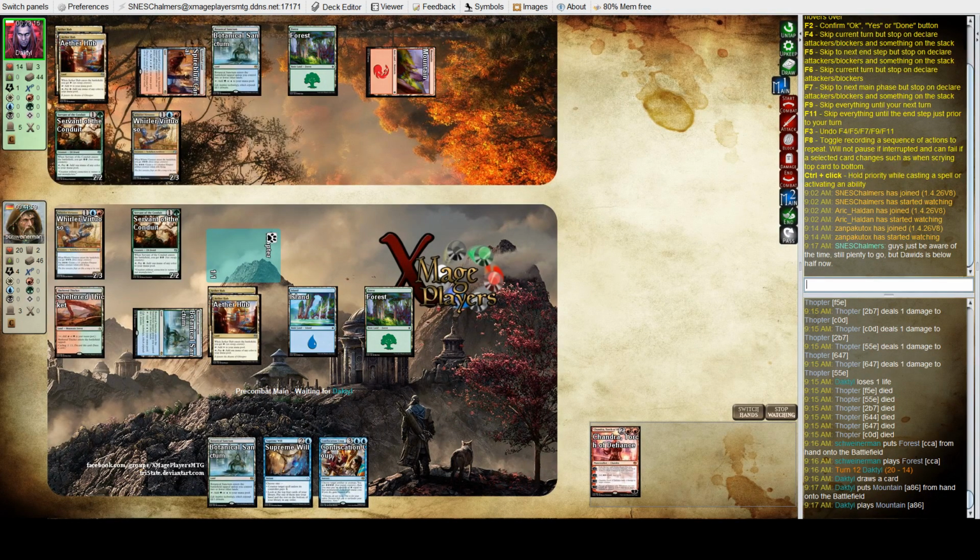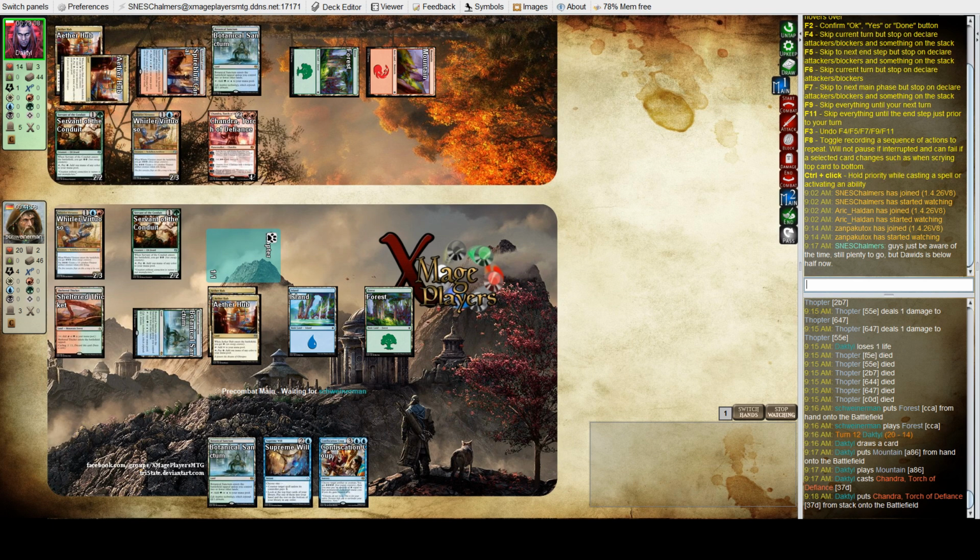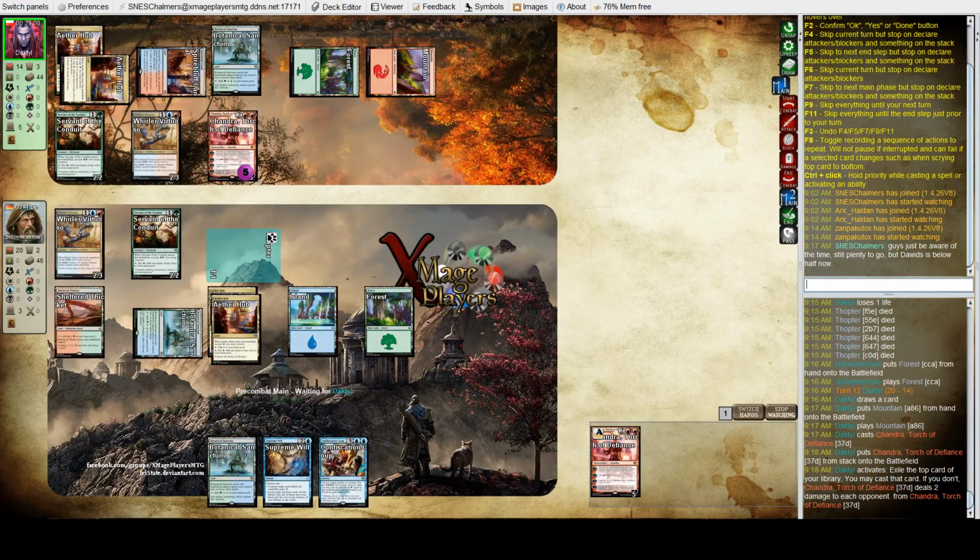He just has to be careful, I think, with the Forest and an Aether Hub, because he can still tap the Aether Hub if he finds a Magma Spray off Chandra. Chandra's a big play, it's going to be a huge card advantage. So David's actually looking pretty good here, I think. Particularly with that Supreme Will. See what he finds off Chandra.